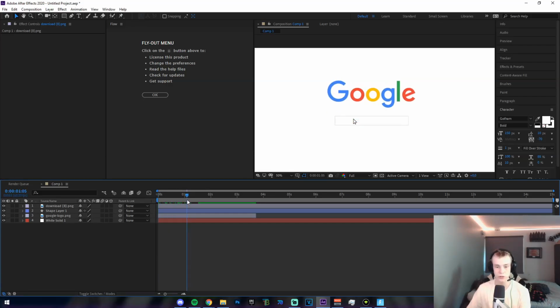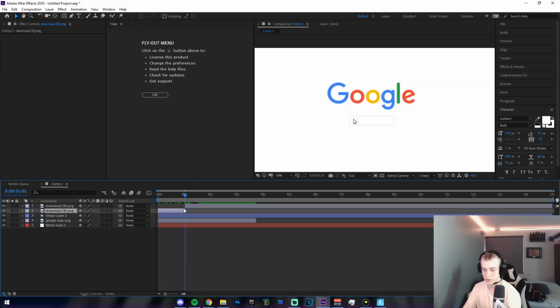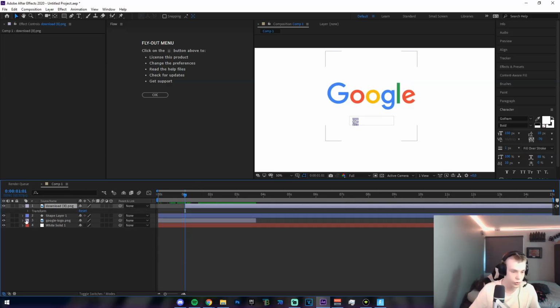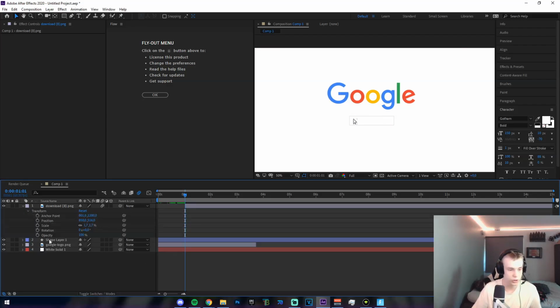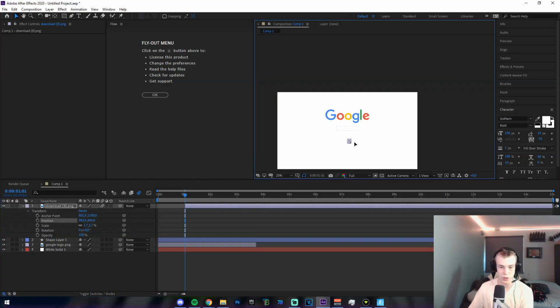And what we're going to want to do is just go roughly here, I guess. We're going to just cut the cursor off right there. We're going to go down here. We want to enable the motion blur. I can't remember which one. It's right down, it's the 3 circles. So just enable motion blur for the cursor, and just go ahead and click on transform, and move the cursor out of screen. It's just going to be sort of right there.